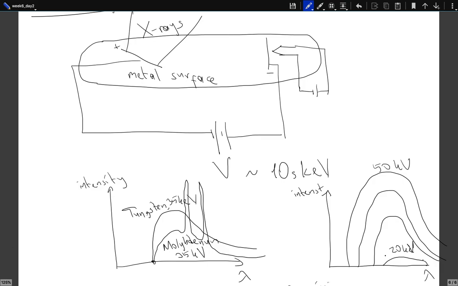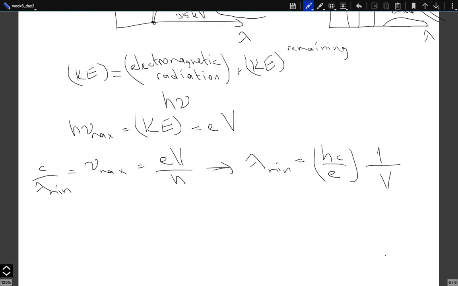Do you know the mass energy of an electron? For an electron, m_e c squared is around 0.5 MeV, or 500 kiloelectron volts. So if you accelerate an electron through a potential difference of 500 kilovolts, then its kinetic energy becomes comparable to its rest mass energy. Then you know that it is relativistic.